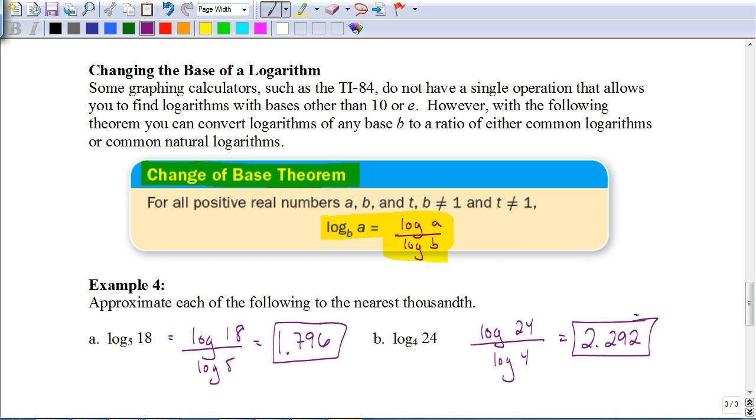So we're going to stop there. Hopefully you have an understanding of this other method to solve equations where your variable is an exponent. But it's up to your choice, unless your assignment specifically states to use the method of taking the logarithm of both sides. You can use any method of your choosing. Or if you have a problem like this that we just did on your homework assignment, you can just plug that in your calculator if you have a CAS. But if you don't have a CAS, you have to use the change of base theorem.